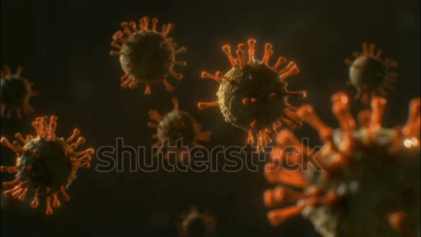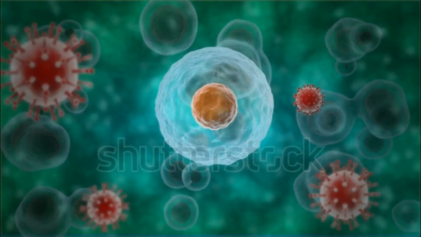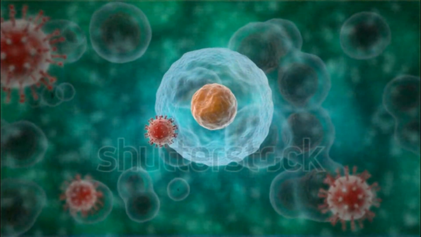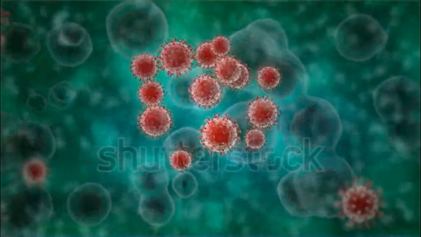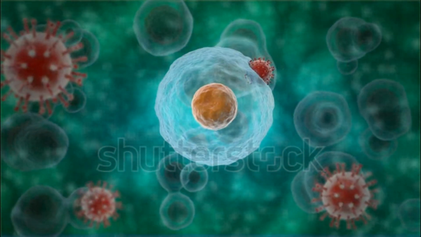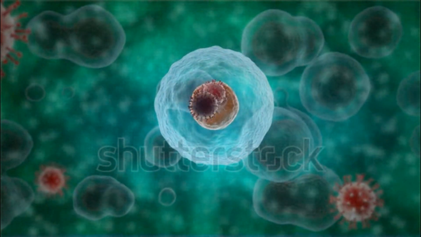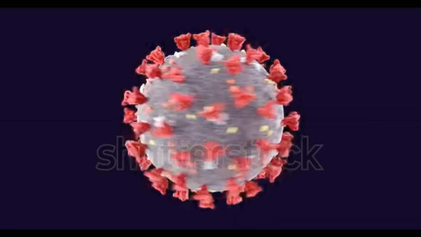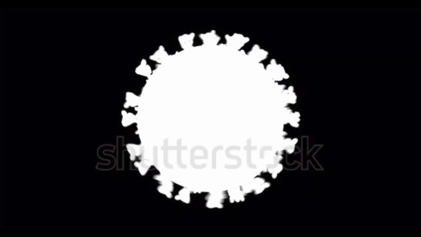in the respiratory tract. Once the virus enters the host cell, it uses its genetic material, which is in the form of RNA, to replicate. The virus uses the host cell's machinery, including ribosomes and enzymes, to produce viral proteins and RNA. These components then assemble into new viral particles, which can be released from the host cell to infect other cells.